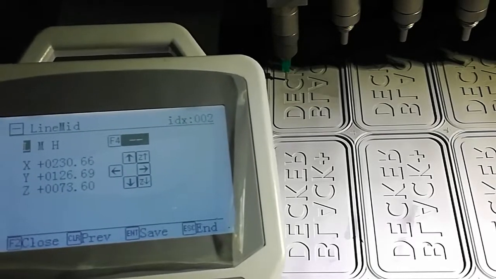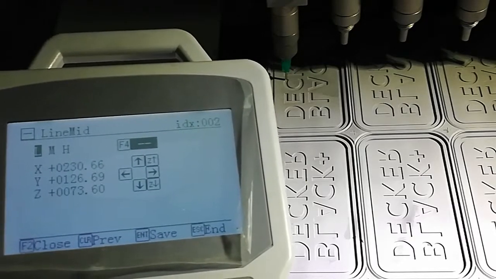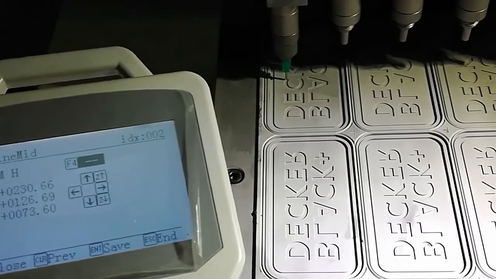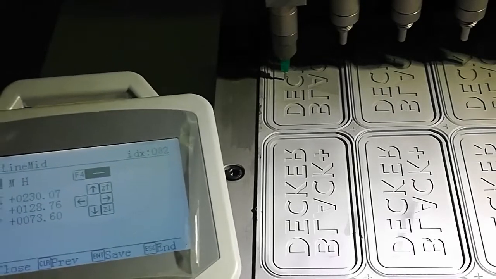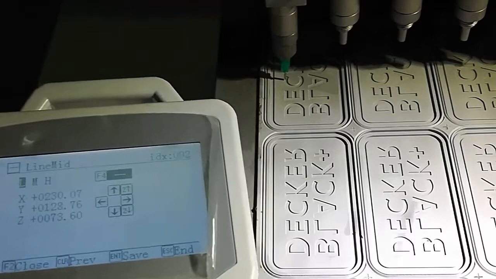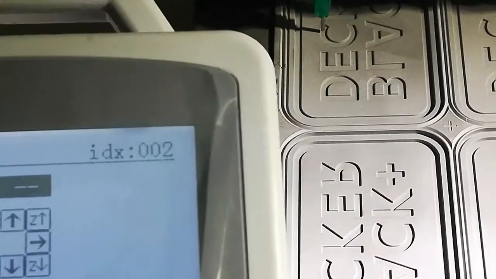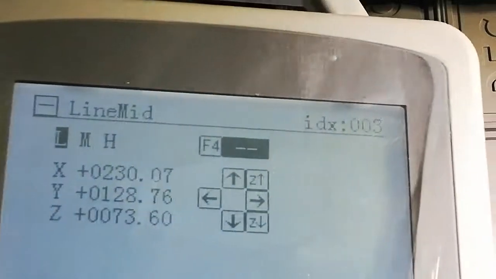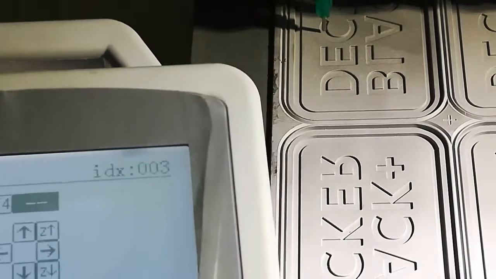Then we move to the next point. Because C is a curve, right? So you need more points to finish the C curve. Okay, this is another point. Okay, we save this point. You need more points for curves. So we move forward again to another point. Okay, this is another point.